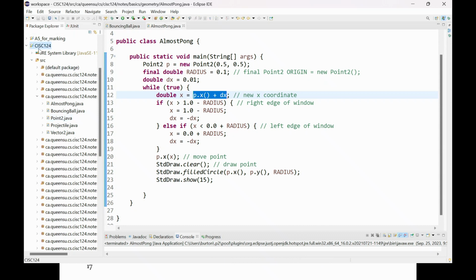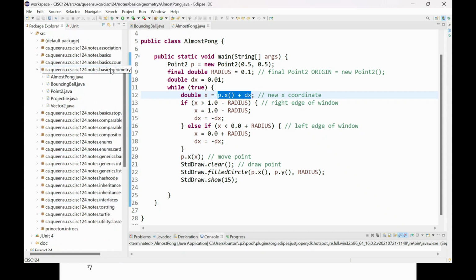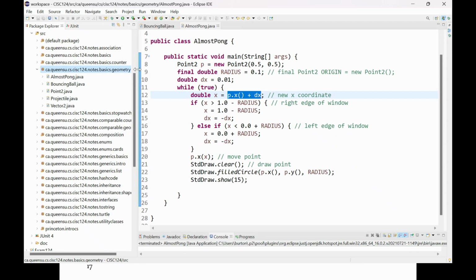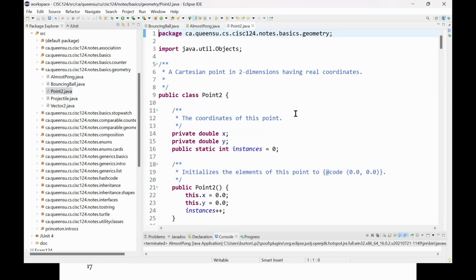It's inside this project called CISC124. If you look at the 124 project, you'll see there's a lot of source code available to you to look at. Under the package notes, basics, geometry, you can find the .2 class, which is right here. If you scan through the .2 class, you'll see it's quite long.